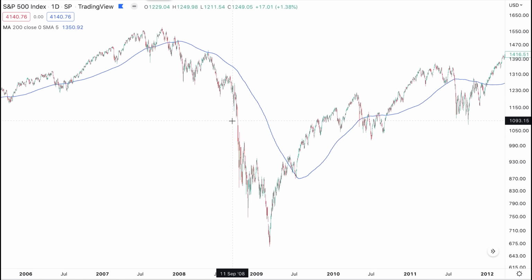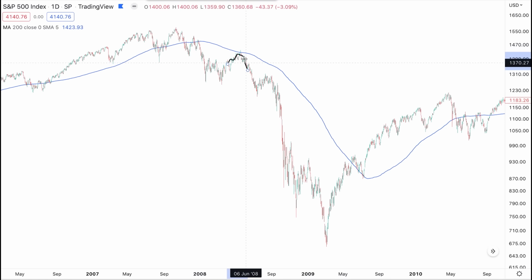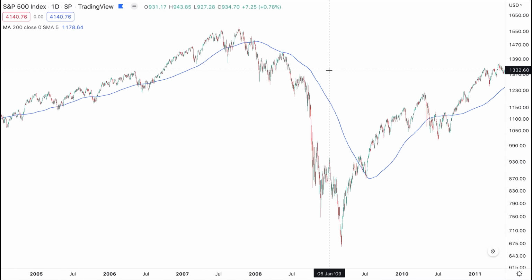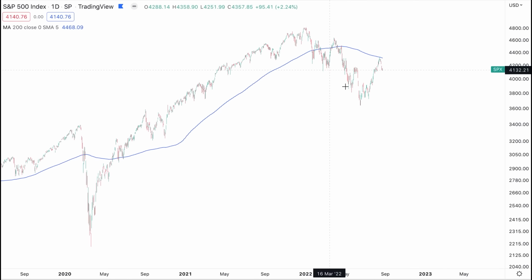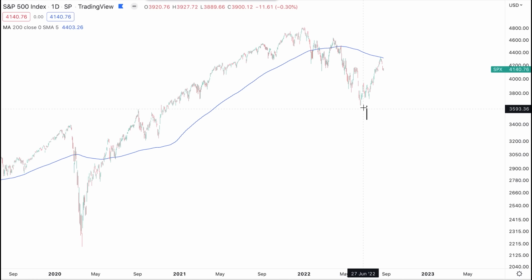Now, this rejection occurred as we saw stock market earnings deteriorate in a big way, and investors realized that the economy was going to slow down a lot more than what was currently being priced in, and that you weren't going to see this recovery in the stock market. So if we fast forward to today, we obviously know that this rally here was triggered by an FOMC meeting back in July. The Fed started to adopt a little bit of a less hawkish tone, and so that triggered optimism in the market as investors are already anticipating that the Fed is going to eventually pivot and once again be a tailwind to the market, which really has not been the case throughout 2022.